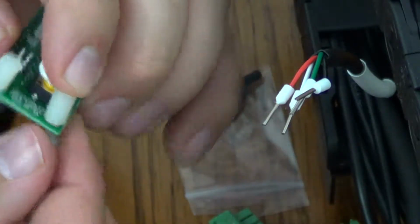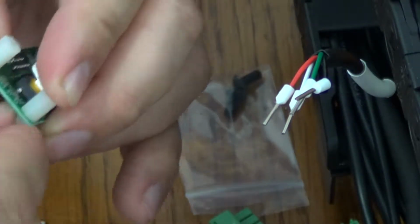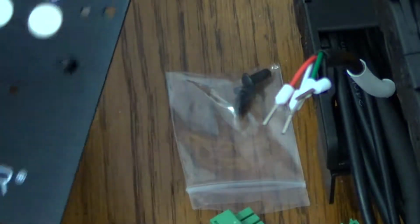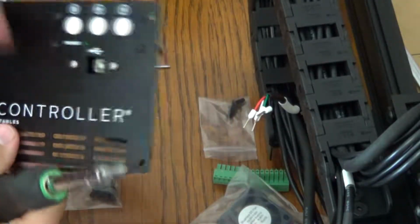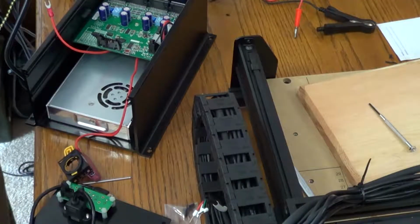So this is where I was a little confused, and it kind of had me concerned. In the instructions right here, they tell you that you have bolts and nuts, but instead I had those plastic pieces, which work just fine, but the instructions weren't updated on the website. So whenever I was going through it and installing those, I had a little bit of trouble.